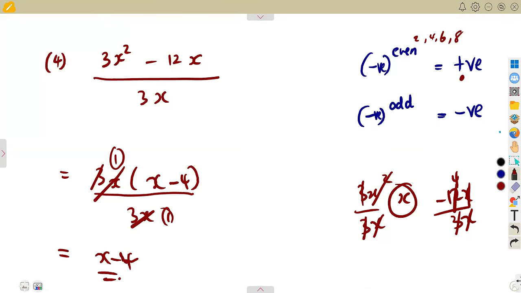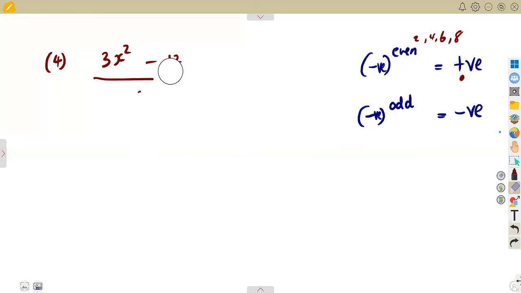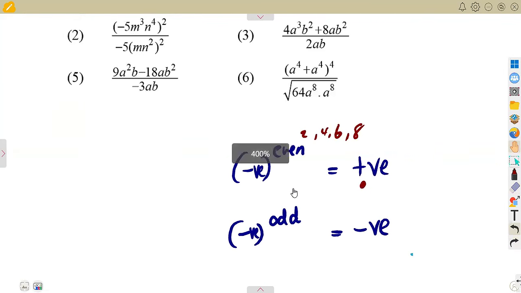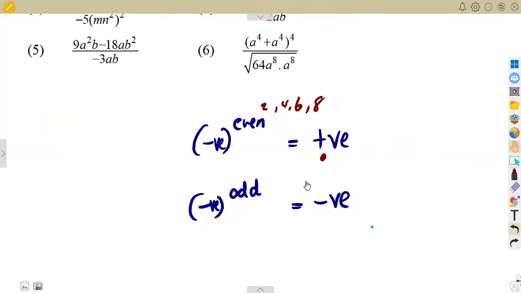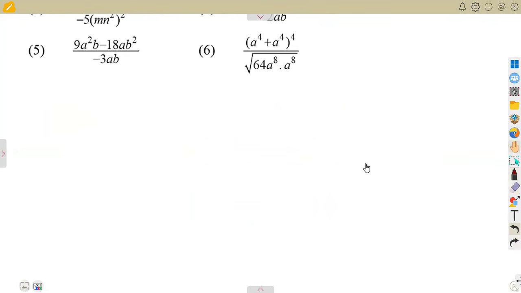You have to be very, very careful in your simplification. How to factorize? Are you able to notice the factorization that you're given there? Are you able to do that? You are supposed to be able to notice the factorization that you are given. Apply the factorization that you are given. You're supposed to be like that.